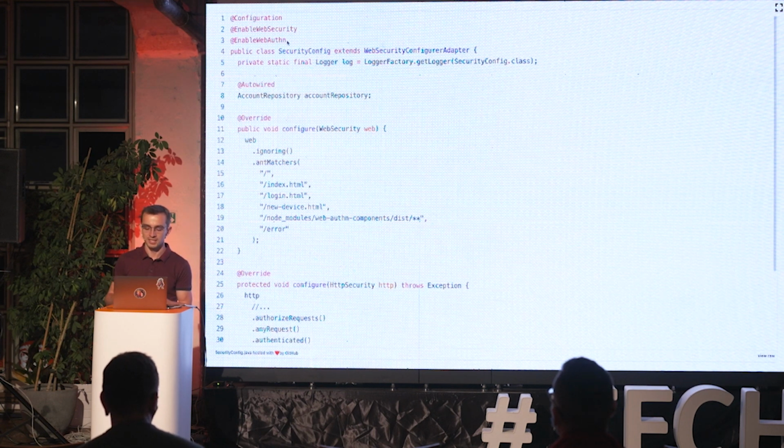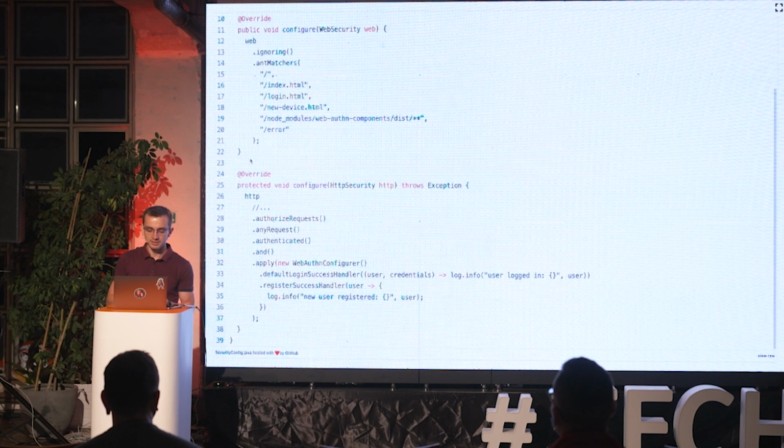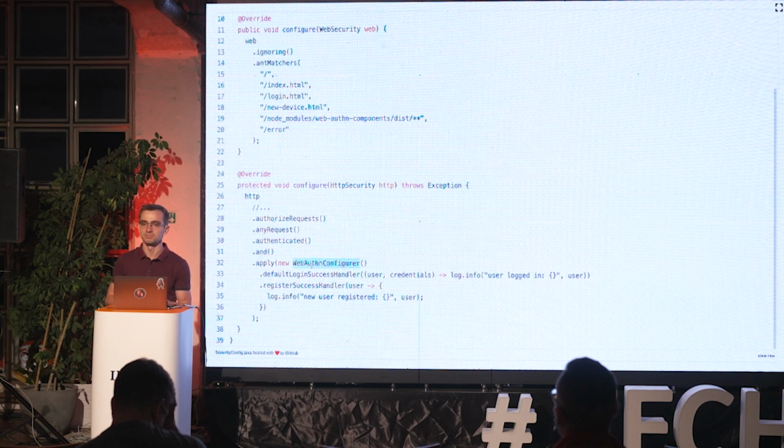But the library does that for you. And you just have to add something on top of your existing authentication methods. So you just have to add the new Web Authentication configurer, and then you can also get a few callbacks that you can use, maybe to react on some events, a user just registered, maybe someone logged in, and you can also have this kind of freedom.